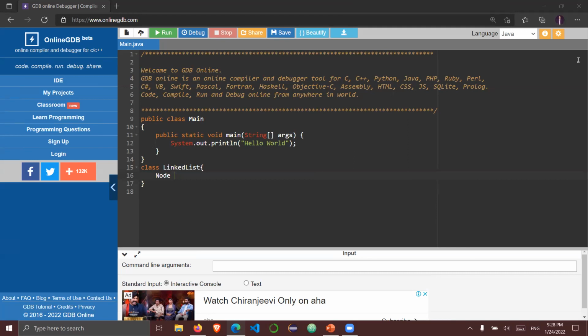And one more thing, guys, if at all I lose the head pointer of the linked list, for some reason, what will happen? Exactly, we'll lose the entire list.